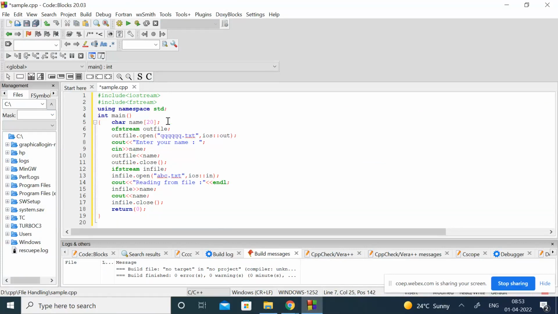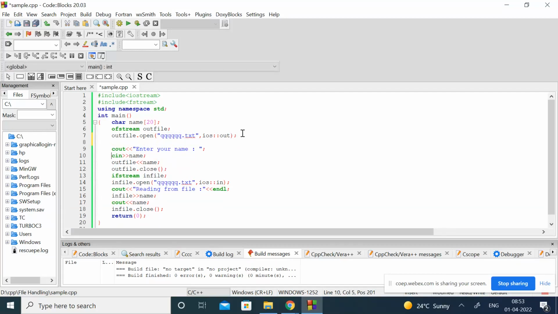This file name I use for writing, and also for reading the content from that file. You can give any name. So I open this file to write, then I take the data, whatever I wanted to write here.